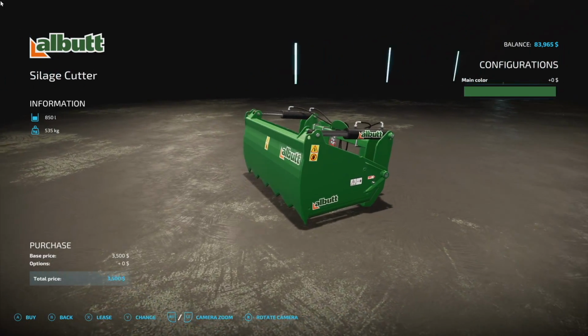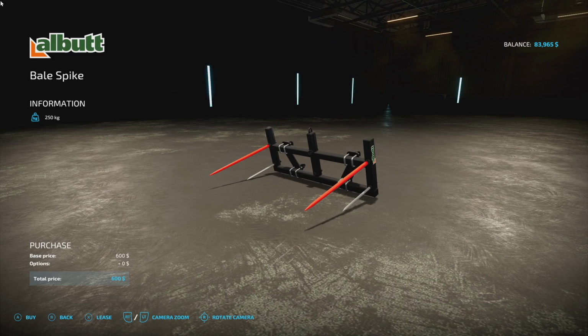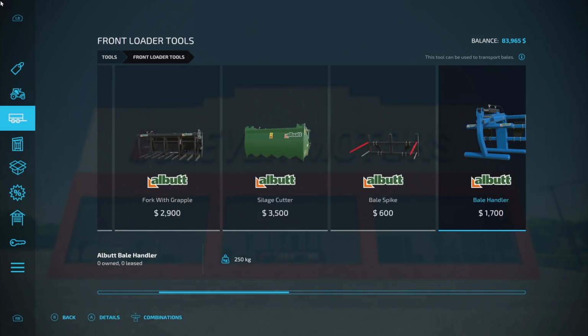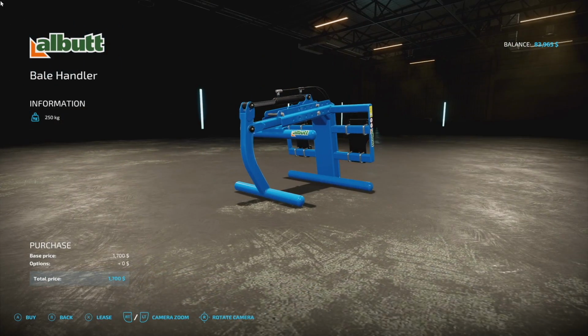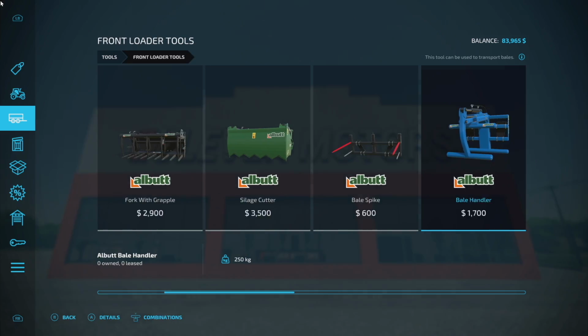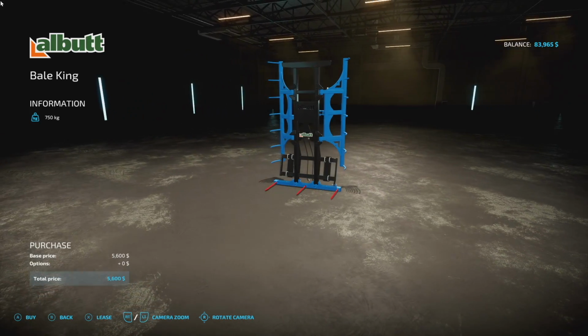Speaking of not logging, we have a silage cutter, which holds 850 liters from the Butt brand, and Bell Spike as well. I'm so immature. How's about from All But the Bell Handler? It's going to hold 250 kilograms, so not too bad at all. We also have a round bell fork from them as well, and a Bell King.